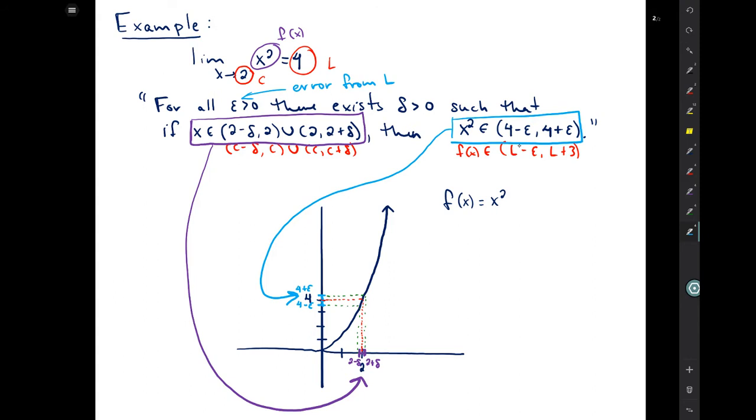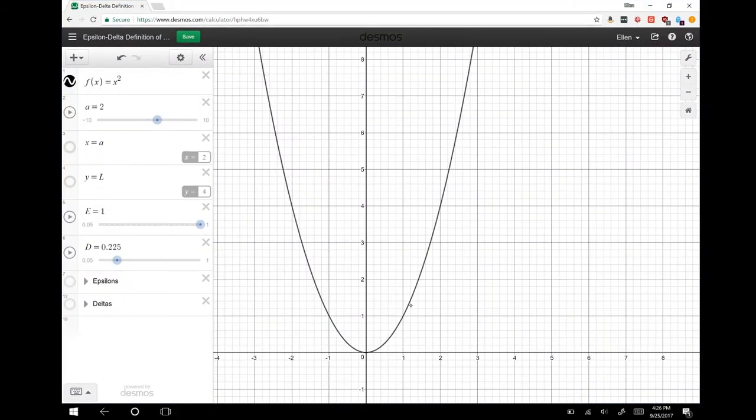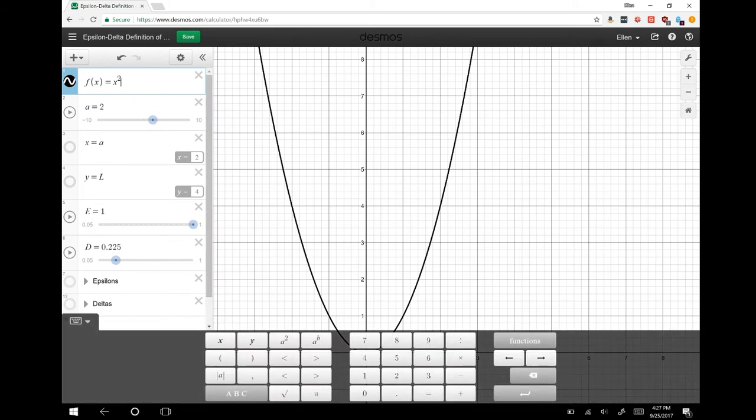Okay, we are going to look at a Desmos graph. If you're not familiar with Desmos already, it's a really, really useful tool. I am going to put the link to this particular graph in the description of this video, so you can click on that and actually play with the same graph that I am showing you right now. Here I have the function f of x equals x squared, and here's where I plug that in. So you can plug in whatever function you want into this graph.